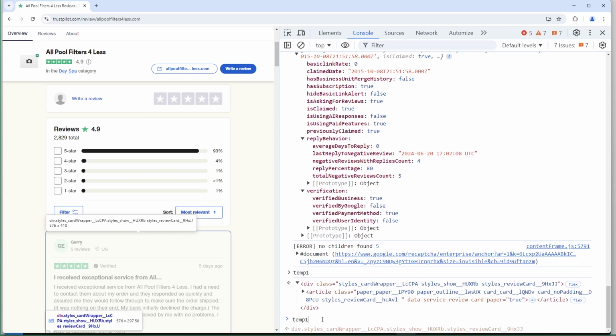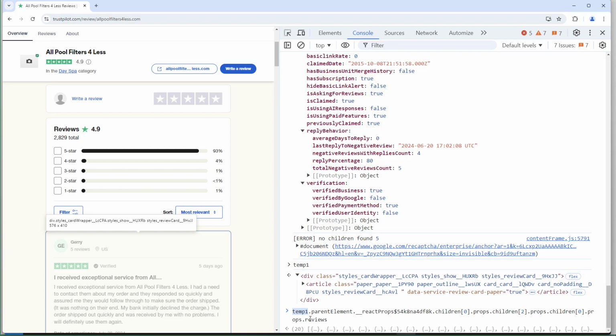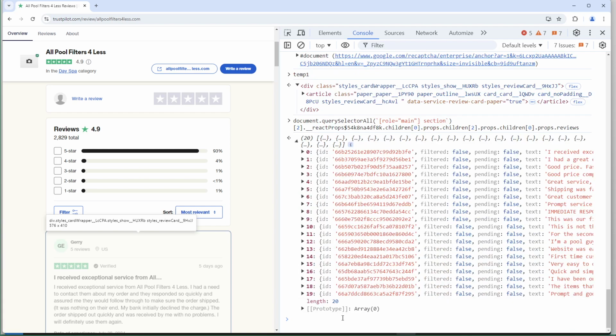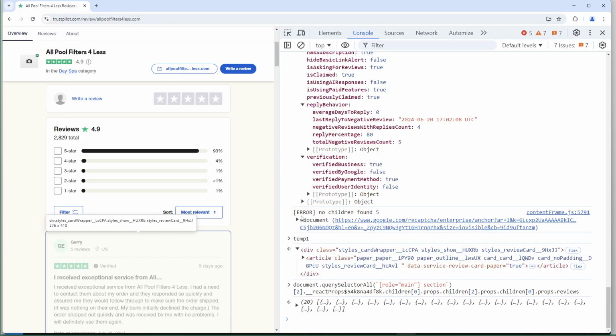Now, if we go back to console, we can replace, let's say really all I care about is the reviews. So I'm going to do that. And oh, it looks like we're getting the parent element anyways. So we can get rid of all of this. Because if we just go from children to parent, right, it's the same thing. So we can get rid of that. Boom. There are all our reviews.